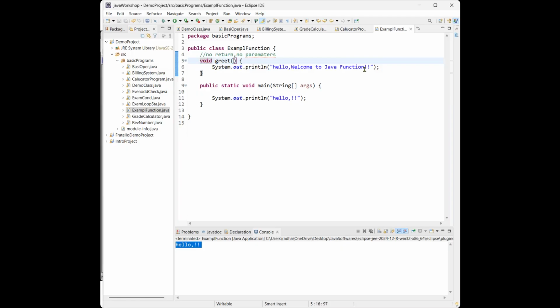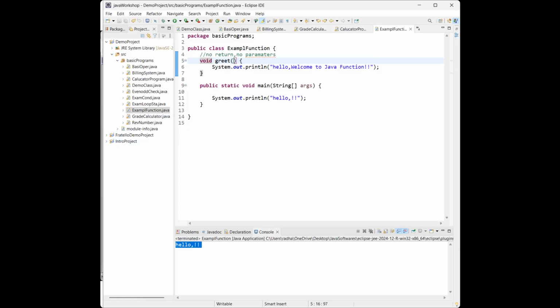But here we have different types of functions, so we are going with one after one. So first is no return, no parameters. It will not return anything and it will not take any inputs, but it simply does some code. We use this for modularity, like code will be broken into small pieces and we can use it for debugging and for hiding some necessary details.